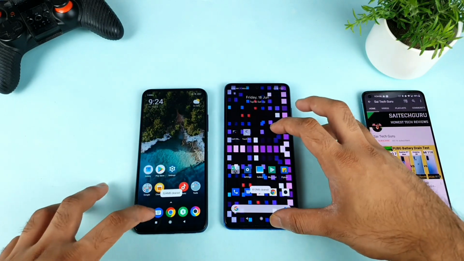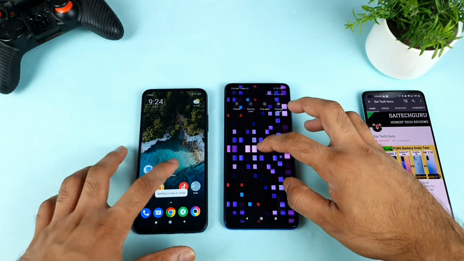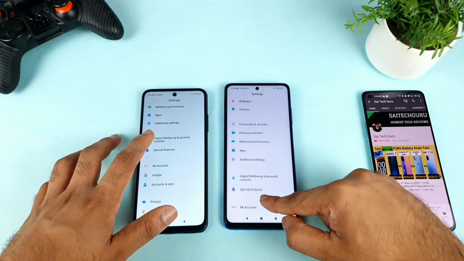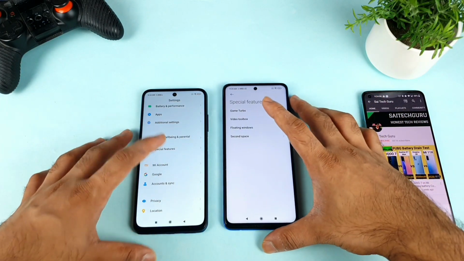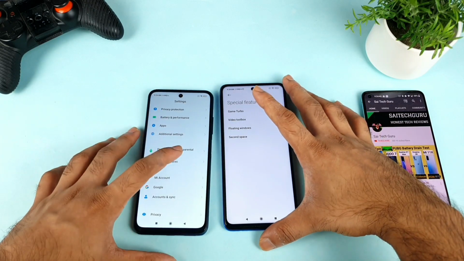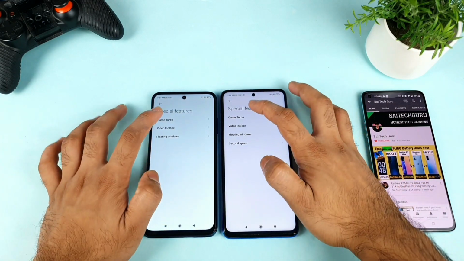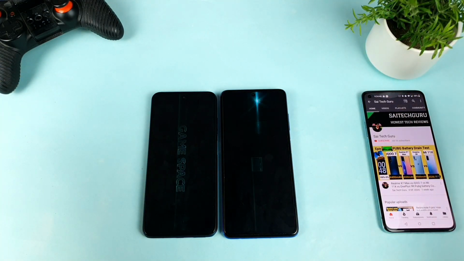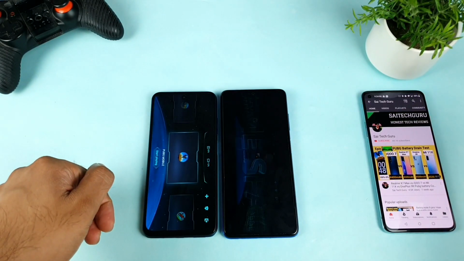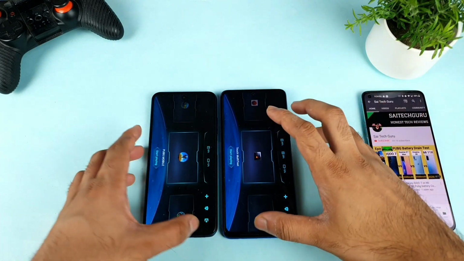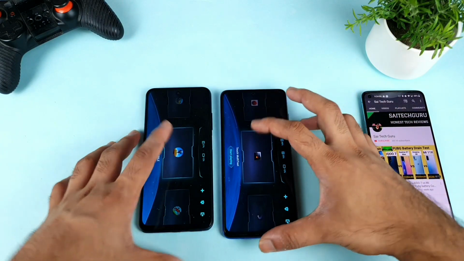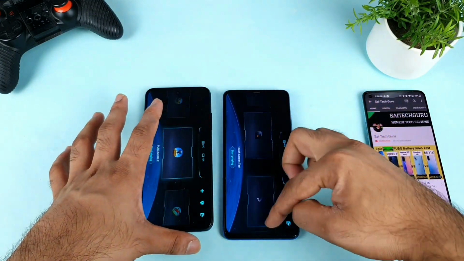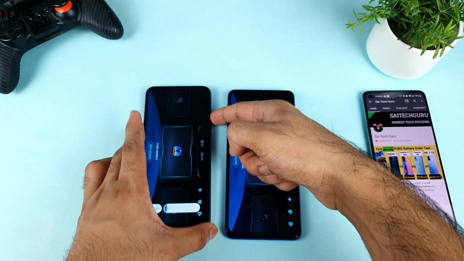And finally, let me try to show you one more thing, which is the opening and closing of the game turbo animation. There is one thing which I forgot. I did not show you in the Poco X3 what animation we are getting. We need to open at same time. I'm trying to open. Let's see, friends, which phone has got what type of animation. As you can see, I think both are having the same kind of animations and the same kind of effects. Let me slightly increase the volume, so you'll be able to experience this kind of sound as well.